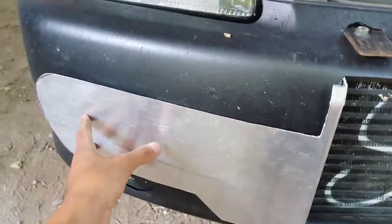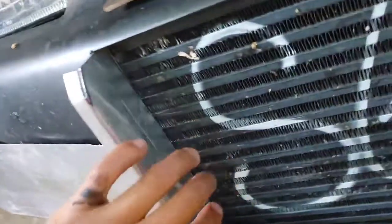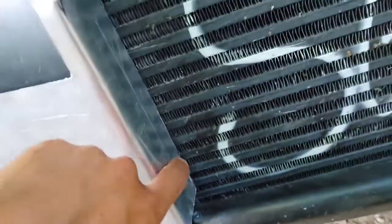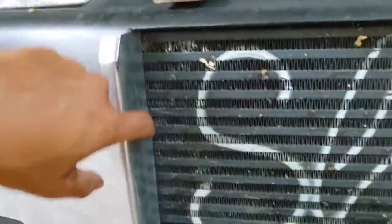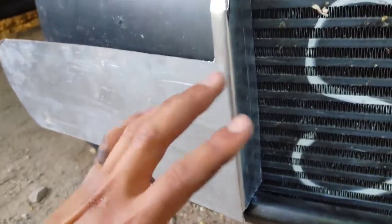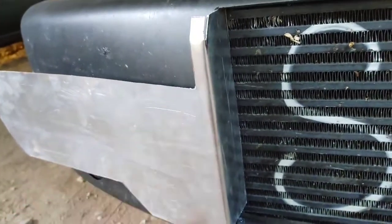Okay guys, so we got the height fixed. Looks pretty good to me, but I have a little too much going along right here because there's a gap right here and a gap down here. So I'm gonna get this marked, shave it, and we should be good to go on this side. I'll do this side off camera because you guys have already seen how I've done this. So, yep. Alright, finally. So I got it cut, shaved, mounted.